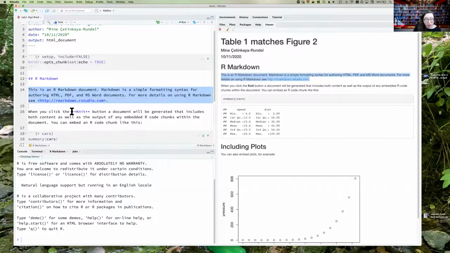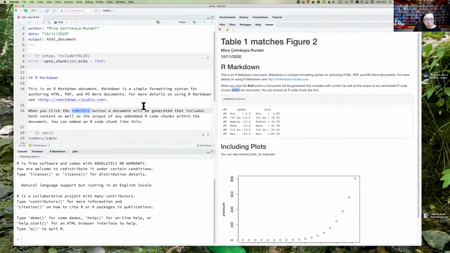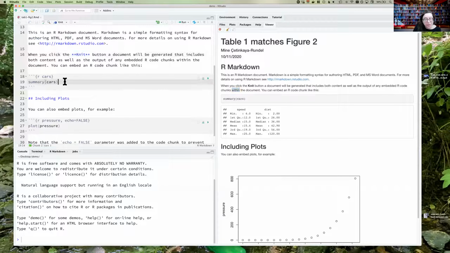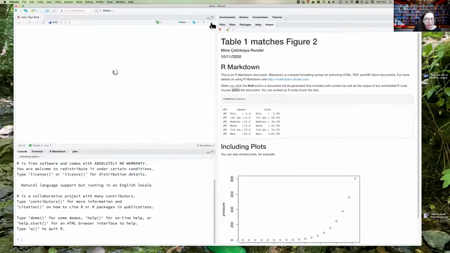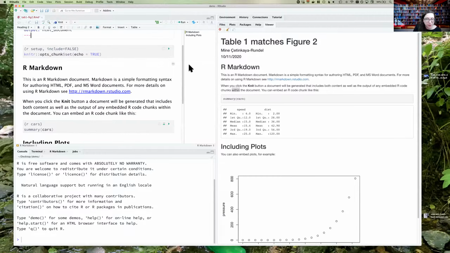So this is using Markdown rendering for the narrative. And importantly, we have some R code in our document that when we knit the document, we actually get to see the result of our R code as well, okay? So now what I'm going to do is I'm going to spend more time with this R Markdown document for this demo, but I want to demo something new for you, which is the new visual editor in the RStudio IDE. And that's what we're actually going to use.